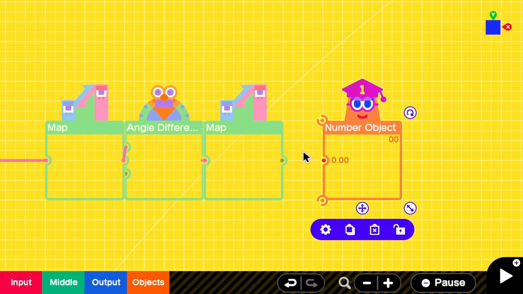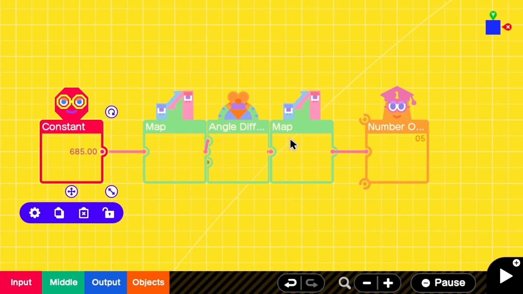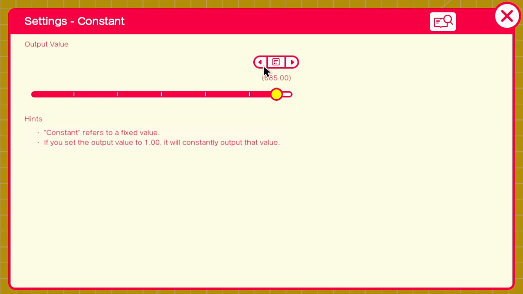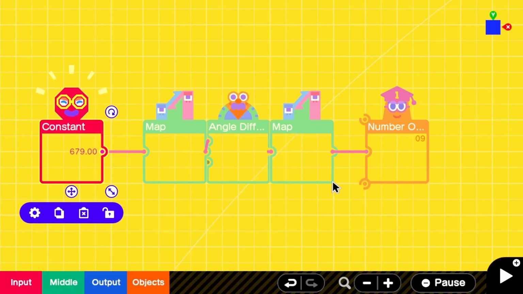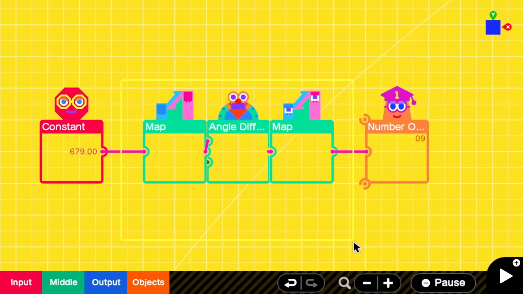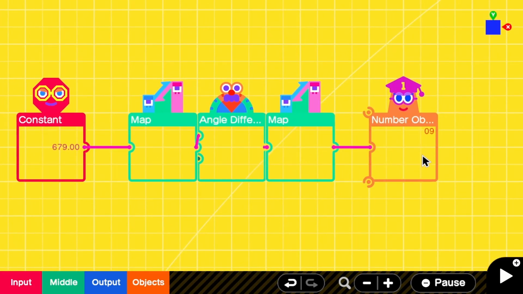So let's give more examples here. If you change this to 683, it gives 3, 2, 1, 0, 9. So this is basically just the modulo for us. Now, okay, we found a way to get the last digit. How about the other digits? For example, this second digit, 7. How will we get that?